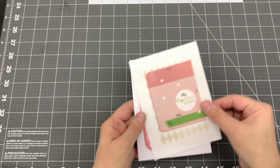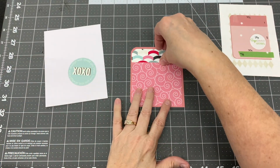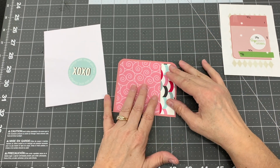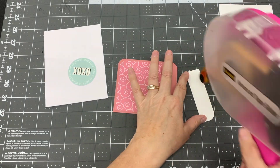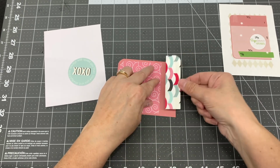For my fourth card design, I used card sketch number 51 by Sugar Pea Designs. I cut a piece of pink cardstock to 3 3/4 by 4 1/4 inches and rounded two of the corners. I cut a piece of colorful pattern paper to 1 by 3 1/2 inches and rounded one corner. I adhered that to the top of the pink cardstock.